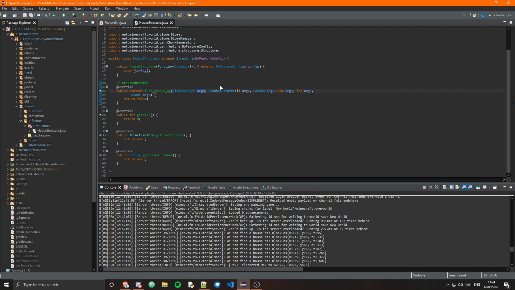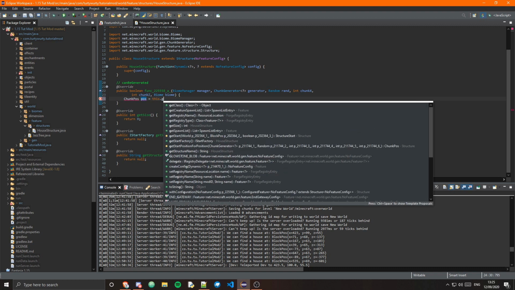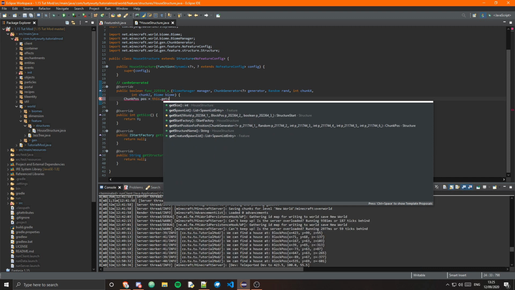In here, let's just go ahead and rename some of this stuff. So let's call this manager. Let's call this generator. Let's just call this rand. This is the chunk X, and this is the chunk Z, and this is just the biome, of course. Now in here what we're going to go ahead and do, we first want to get the chunk pos. So ChunkPos, we can just call that pos, it doesn't really matter, is equal to this.getStartPositionForPosition.